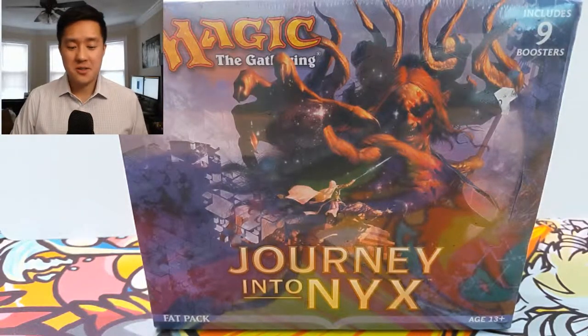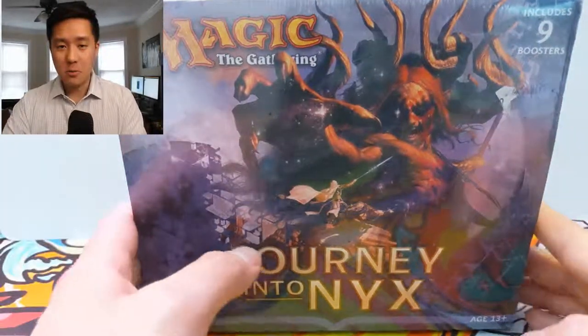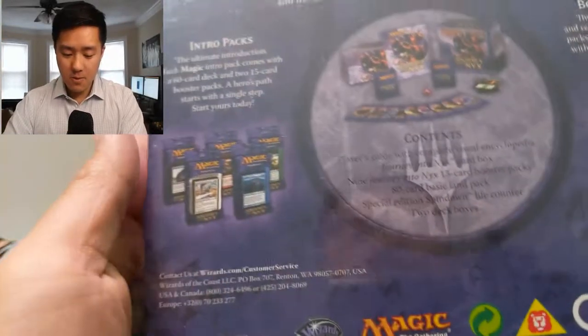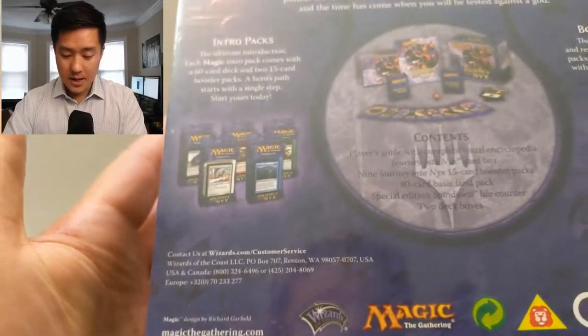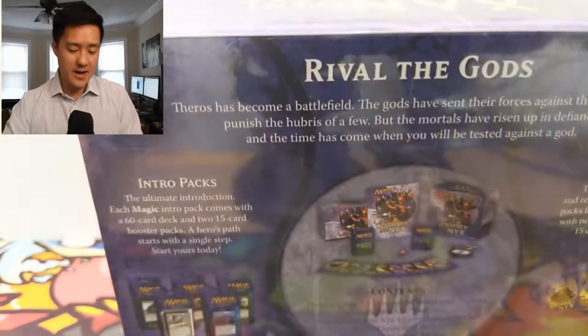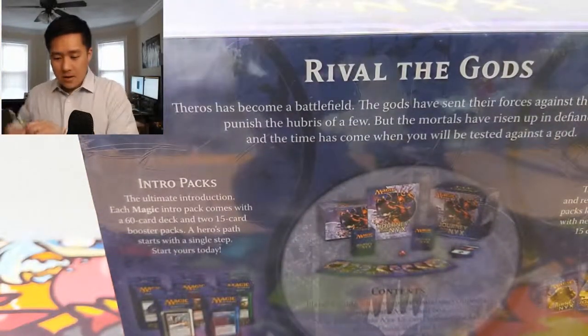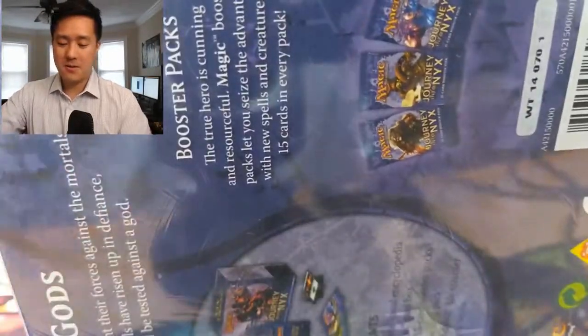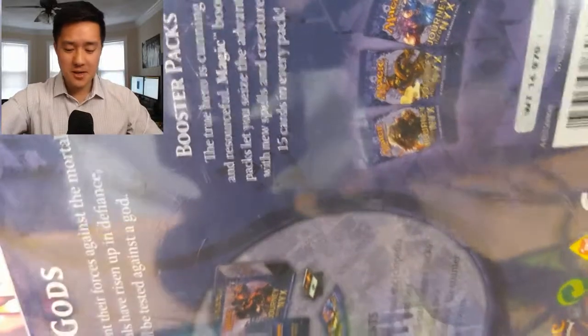What is up guys, it's Moana Turtle and today we're doing a Magic: The Gathering opening. We are opening a fat pack from back in Journey into Nyx. I don't know off the top of my head when this set came out, but this was appropriate — we're waiting for our boxes still, and the god cards have kind of been reintroduced and I never got to try to pull any of the ones from this set, so I figured we'll jump into this.